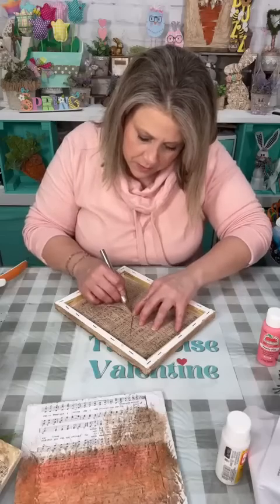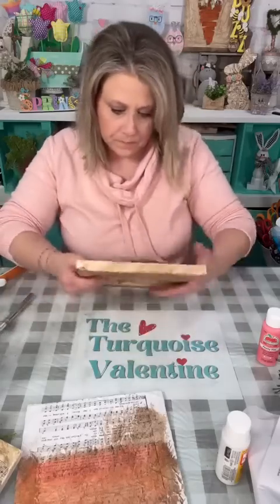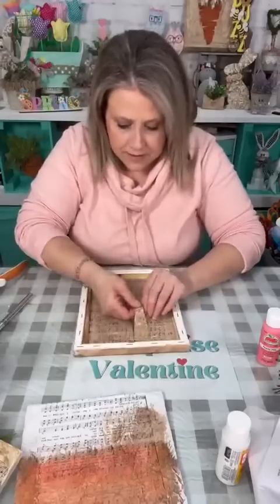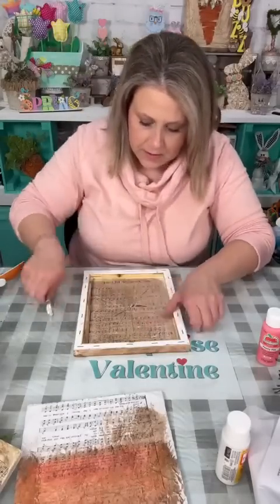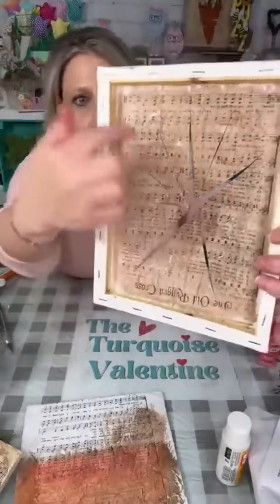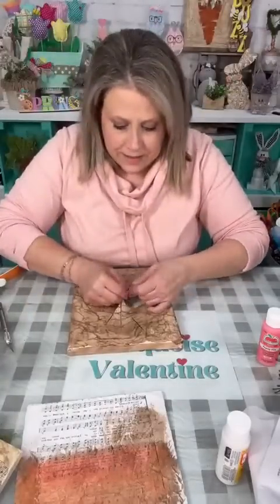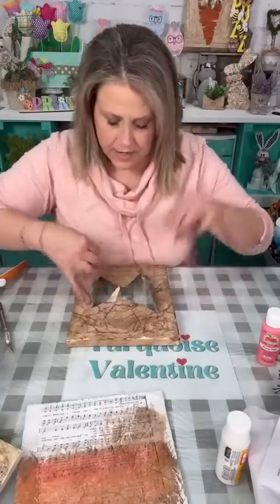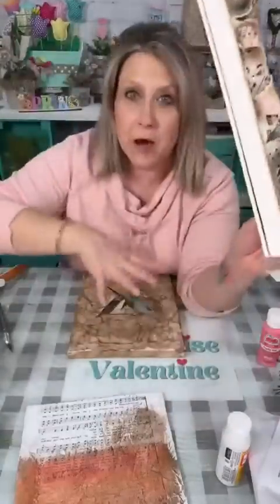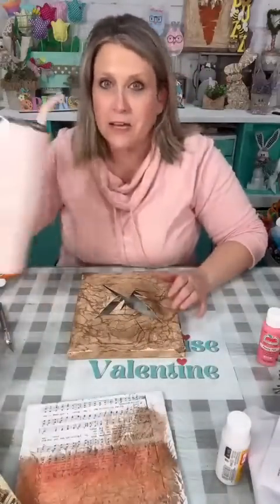Okay, this one's big, so I'm going to split it. All right. Okay, here we go. Here is our cut canvas. So it looks like that. You can kind of probably see it better on this side. So see how I cut it? I started in the middle and I just went up and up and up, made triangles, like a pizza. Okay? So, get them all separated. Now I've got to fold them back to look like that. And that Mod Podge is going to dry, and they're hard because that's thick Mod Podge on both sides with paper on both sides.